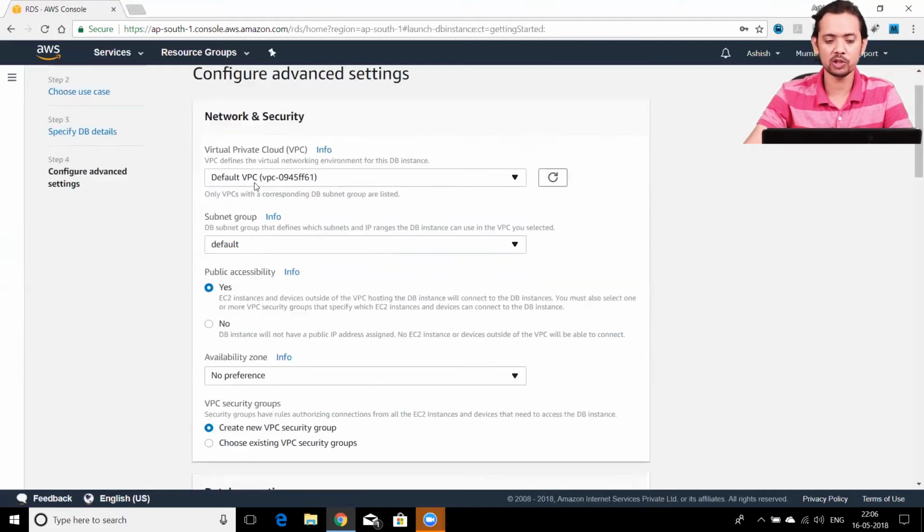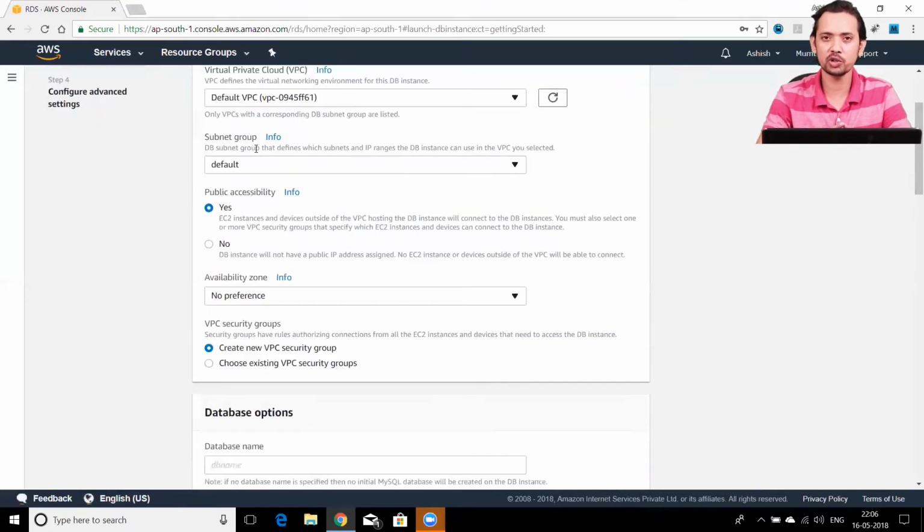You see here, I have got multiple VPCs of my own, but I'm going to use the default VPC for this demo. By stating this VPC and the subnet group, you are exactly telling in which data center, in which region you are going to create the RDS. Then I'm using the default subnet group. Subnet groups are provided by default as well, which will include a group of subnets within the default VPC. If you are using your own VPC, then you should create your own subnet group, which basically tells what are the subnets in which a database instance or a replica of it can be created.